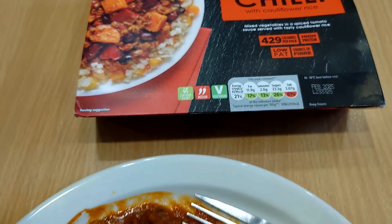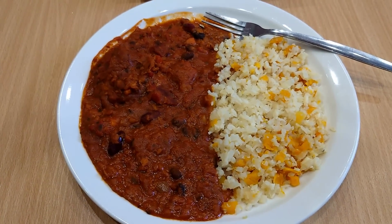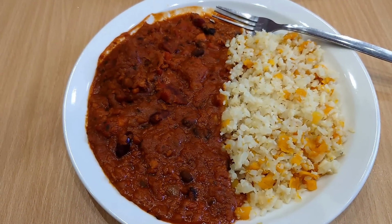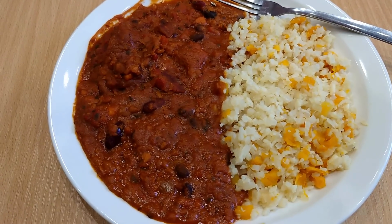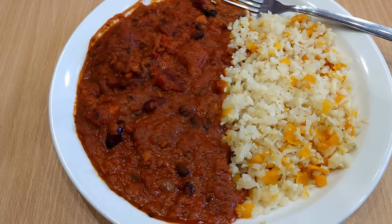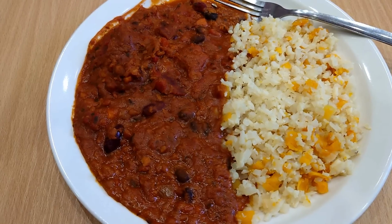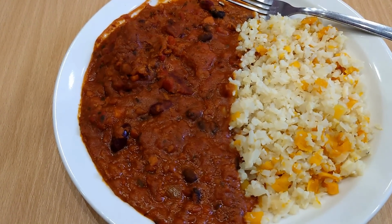Okay, so this is what it looks like, cooked and ready to eat. I've been civilised and put it on a plate. It was very easy for me to just tip it out onto a plate. It smells nice, it looks nice. I'm a bit unsure about the cauliflower rice in terms of what it's going to be like texturally, but let's dive in and find out. Okay, let's dive in. I'm going to try this rice first.